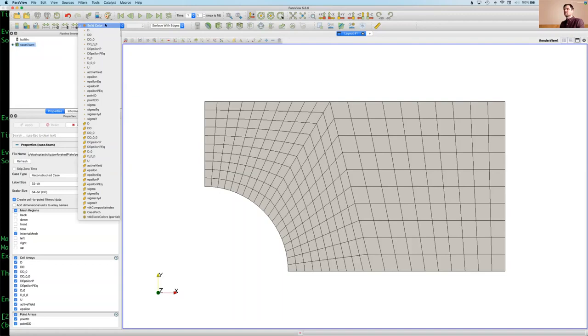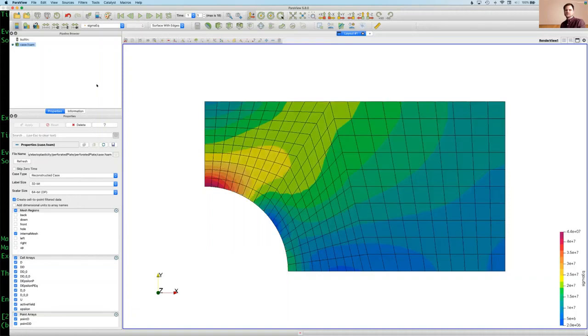So if I look at some of the fields, I might look at the sigma EQ. So sigma EQ is called the equivalent stress, which is also known as the von Mises stress. So stress is a tensor, and so the equivalent stress or the von Mises stress is a scalar stress, and it's some combination of the stress components, and it's normally a good indication of whether a material is going to permanently deform or not. So essentially, when the sigma equivalent reaches a critical value, which is called yield strength, then permanent deformation starts to occur.